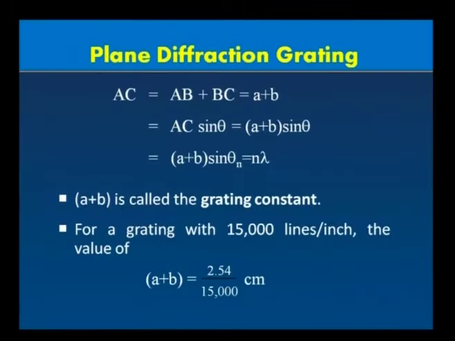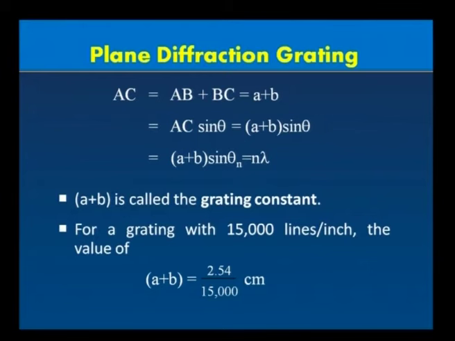You can move the telescope and see all the lines in the order of VIBGYOR, violet to green, red, and so on. The wavelengths of the various lines can be determined using the diffraction grating or the transmission grating. The formula to be used is sin theta equals capital N into small n into lambda. What is small n? Small n is the order number. What is capital N? 1 by (A plus B). You take this A plus B to the right hand side, it becomes 1 by (A plus B).